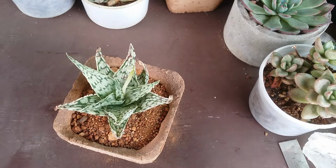Now these plants are winter growers, which means that they go dormant during the summer. So winter is their growing period. If you want to add any fertilizers, you can do it during the winters. Even if you do not add fertilizers, it's absolutely fine. It will do quite well.